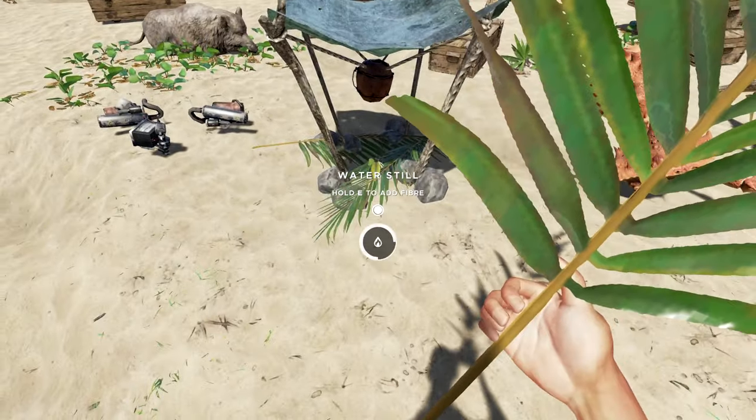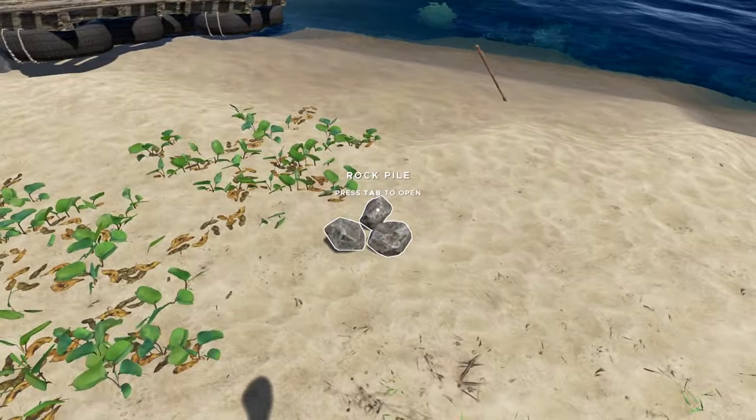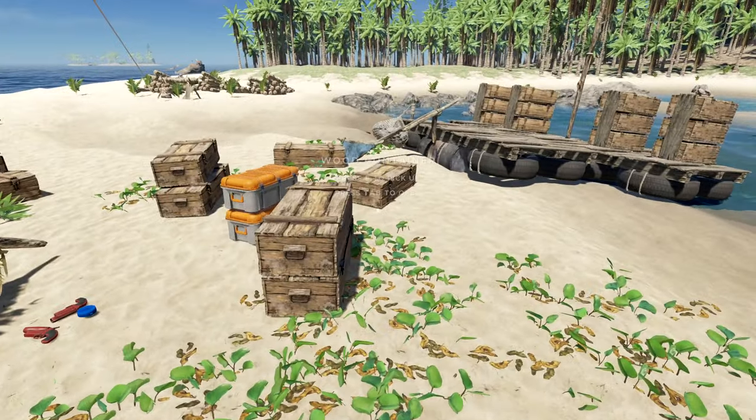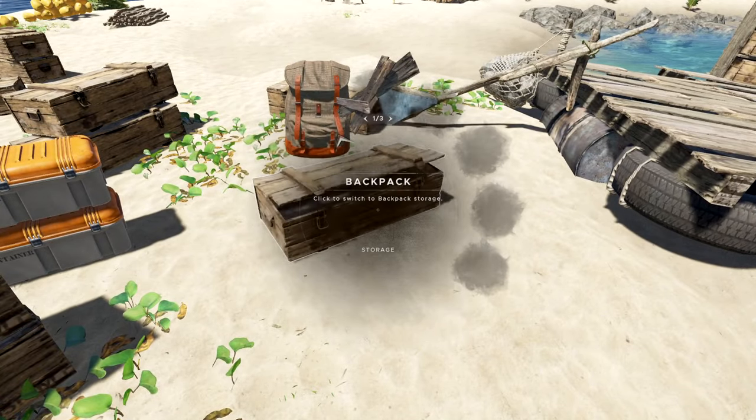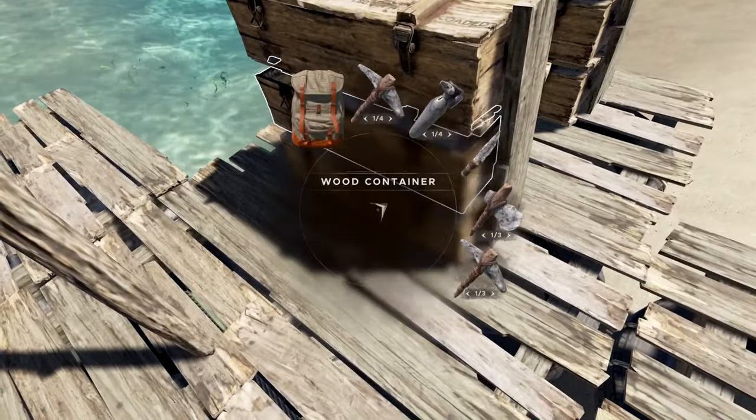If we were to come back here, it's very nice. There's some food ready to go. I actually needed some rocks, didn't I? I almost forgot about the rocks here. Might need to grab a pickaxe. There's two clusters of rocks right here.